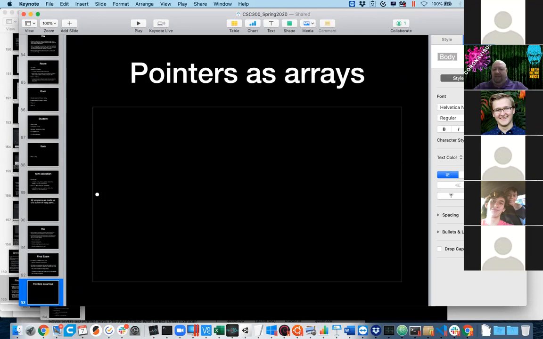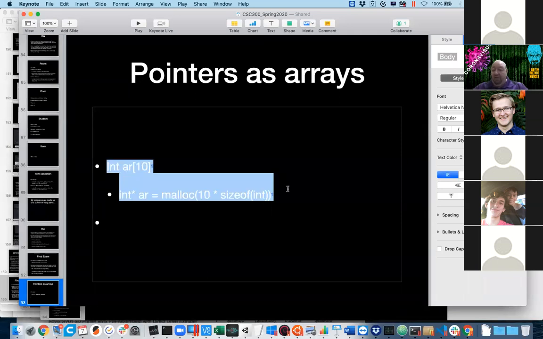So if I say int AR of size 10, this guy is the same thing as me saying int pointer AR is equal to malloc 10 times size of int. These produce identical things. Make sense?